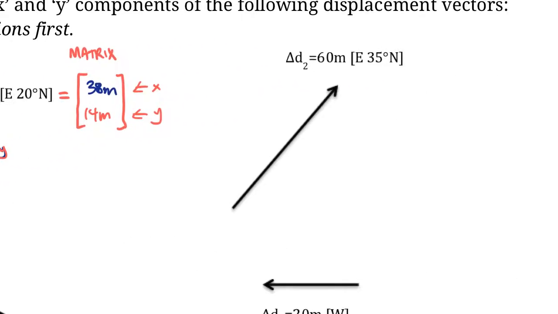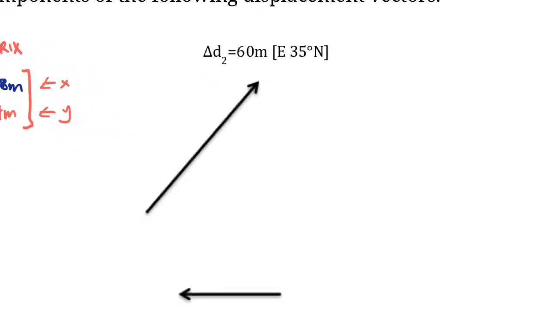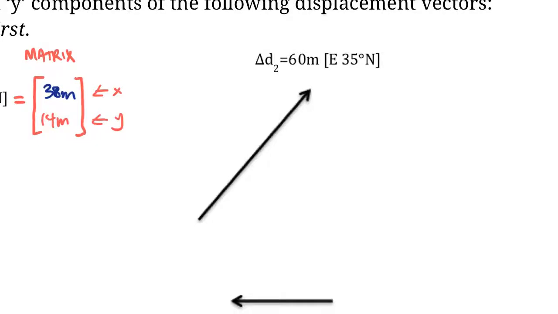Okay, so now it's your turn to try too. Try d2, try to find the x and the y components, and express them in that matrix form like this at the end. You don't have to use different colors, obviously, but express them in that final form. Pause the video here, try it, and then unpause it to see the answer.